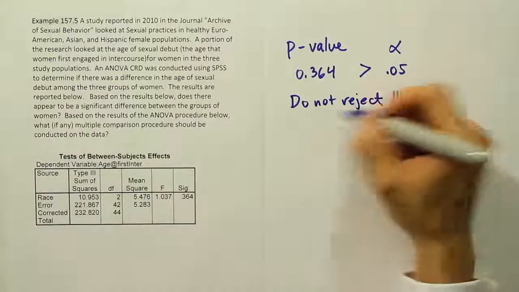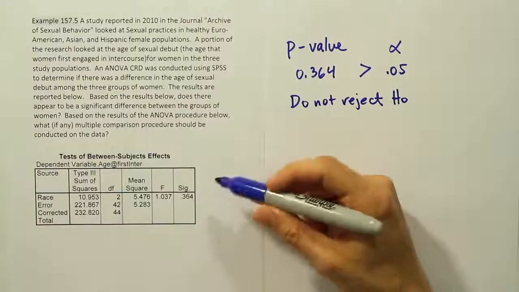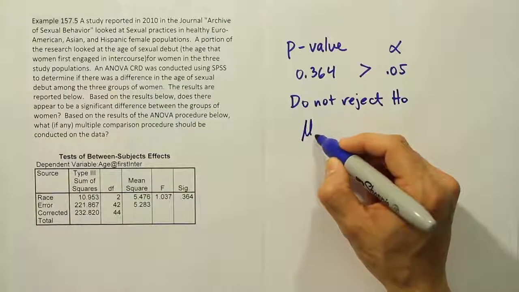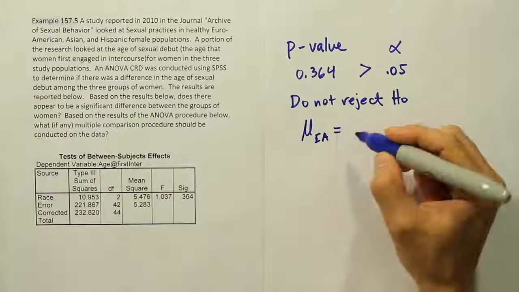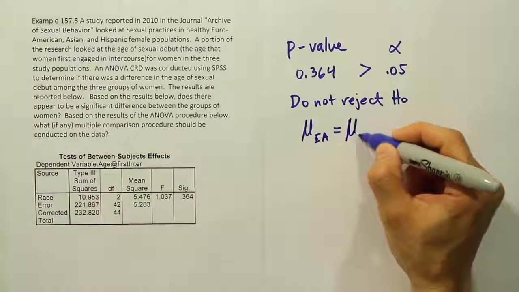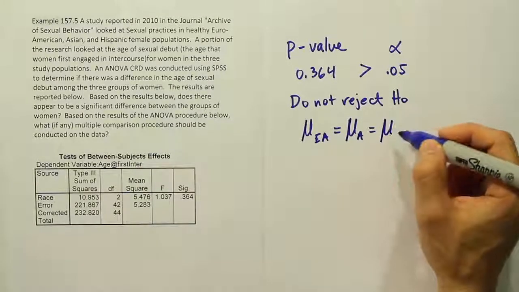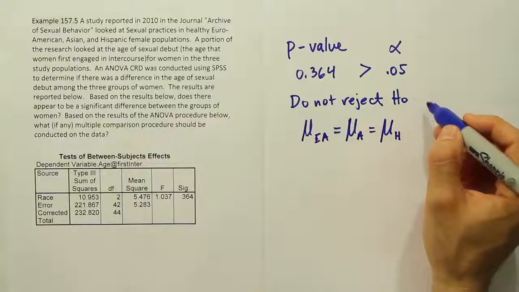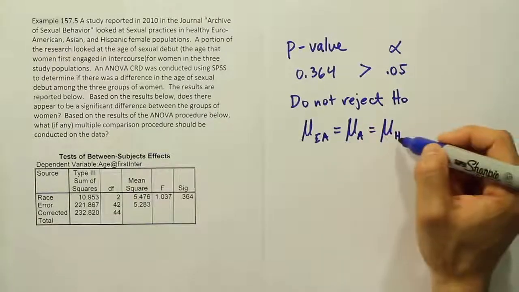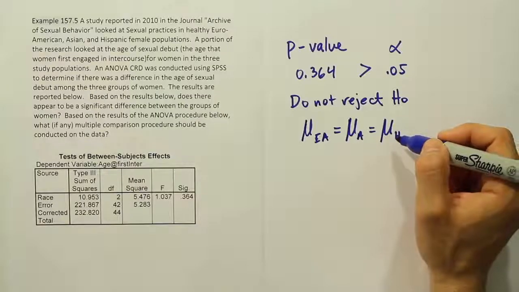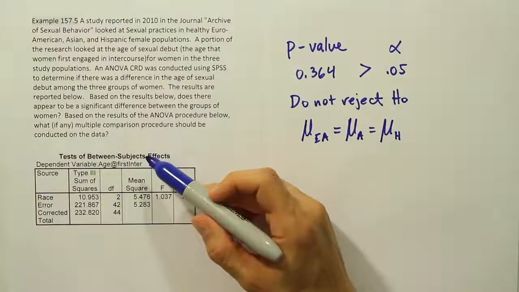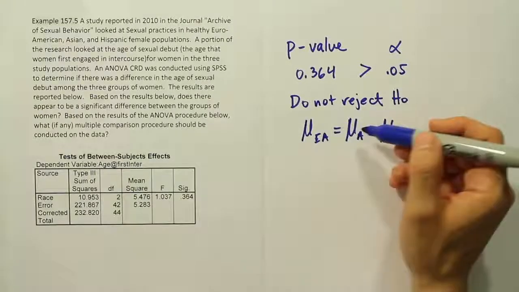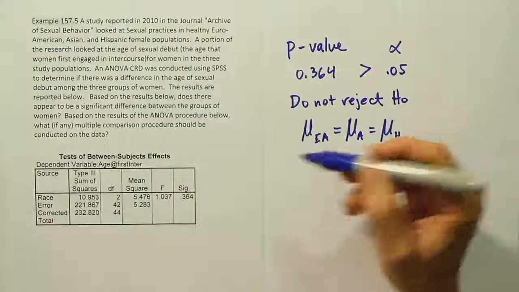the null hypothesis. Now, what does the null hypothesis say? Well, for these completely randomized design experiments, it says they're all the same. So it says that the average age for a European American woman to first engage in intercourse, the average age for Asian women to first engage in intercourse, and the average age for Hispanic women is going to be essentially equal. If you say you do not reject H0, you're saying that the idea that all the means are equal is okay. And if they're all equal, then we basically have no need to do a multiple comparison procedure on the data, because what is it going to say if I compare these separately to each other? Well, if I'm already saying they're all the same, and if I compare them separately, it'll just confirm that they're all the same. So there's no need to bother even looking at that.